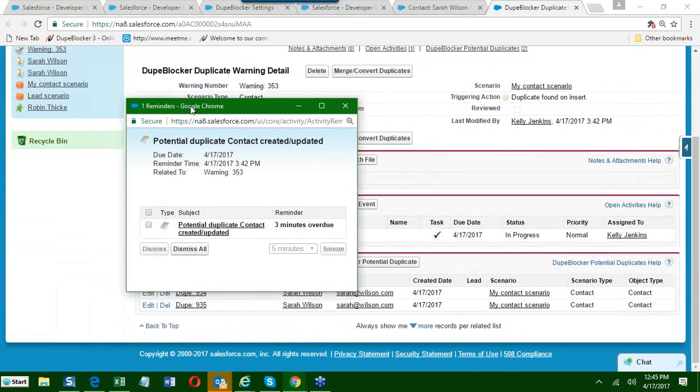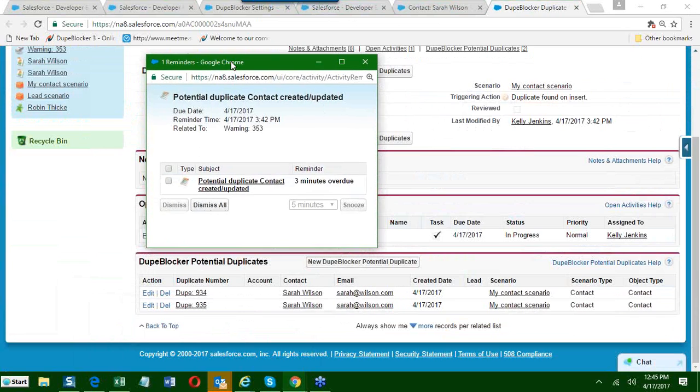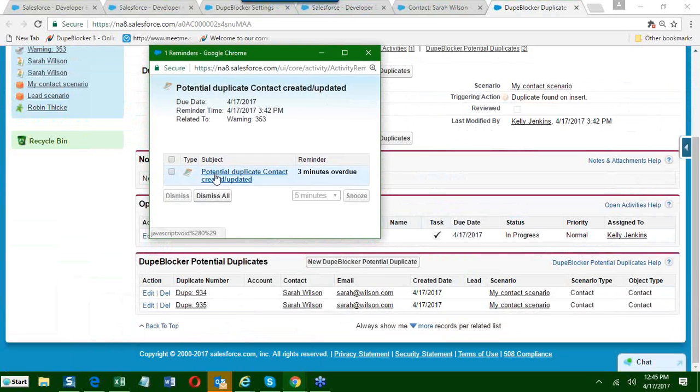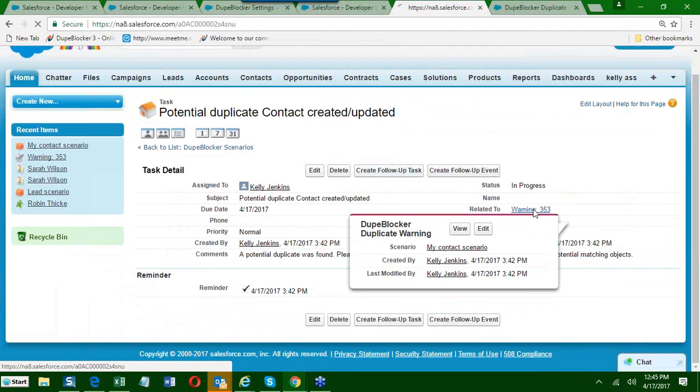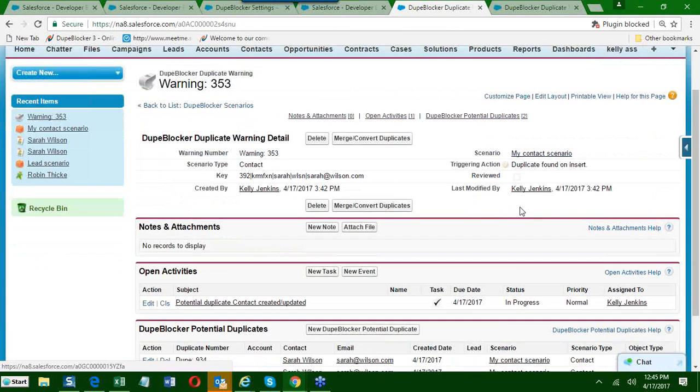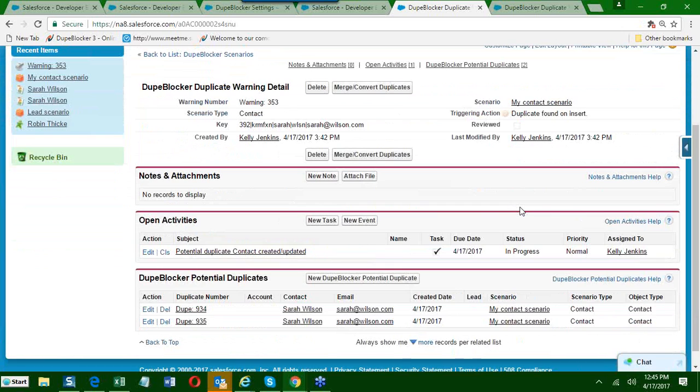I told it to create a task, and by default, there's a reminder set for that task, which is why I'm getting this pop-up. If we drill into the task, it gives me a link to the warning as well.